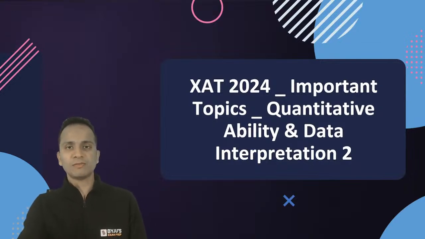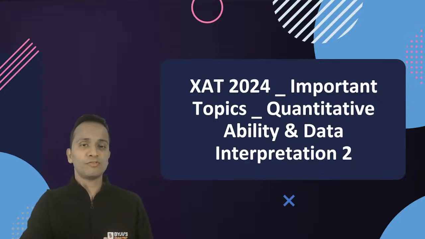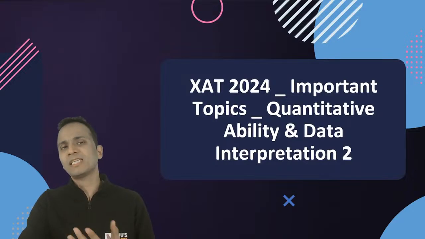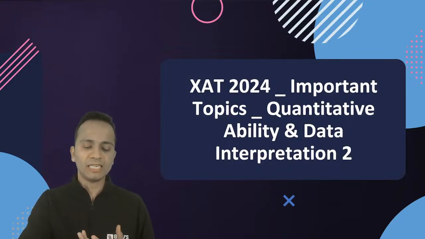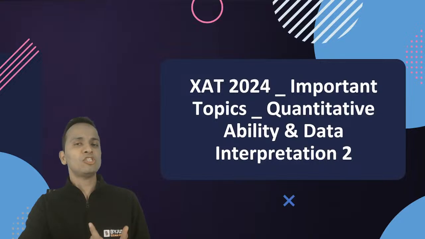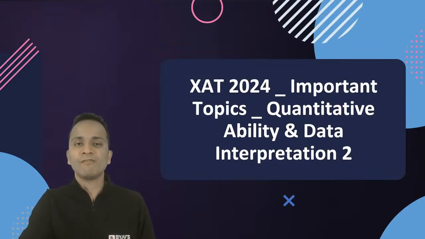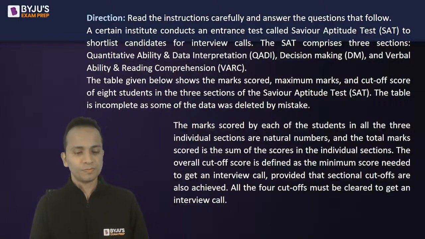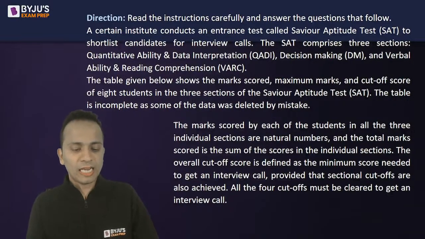The first question will be a set of three questions for data interpretation, the directions for which will be given on two different slides. On the first slide, you will see some text, and on the second slide, there will be a table that will be given to you. Based on the understanding of the data, we'll be answering three questions that will follow this data. So the directions for the first three questions are on your screen now. Read these directions and act accordingly.